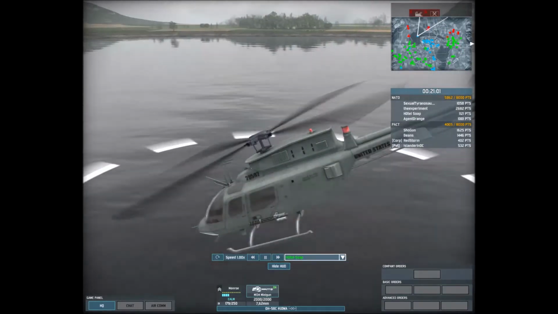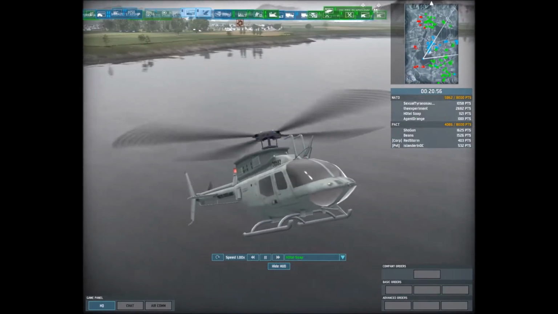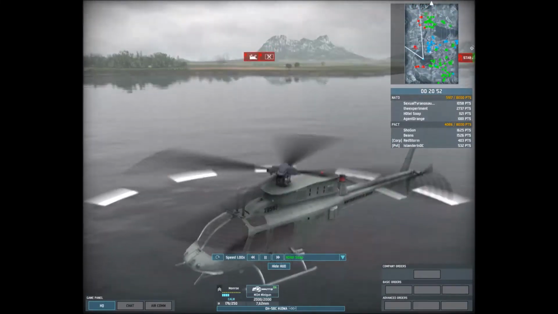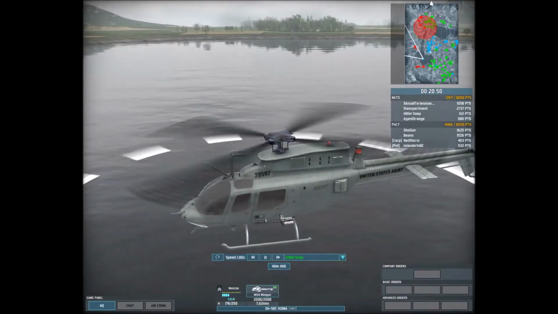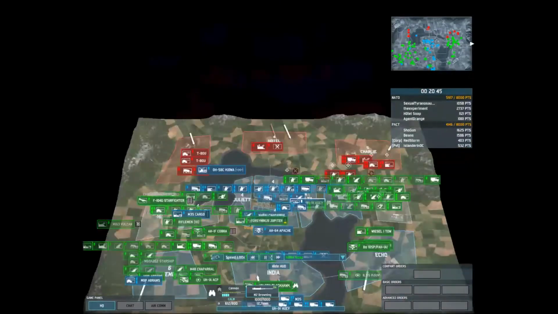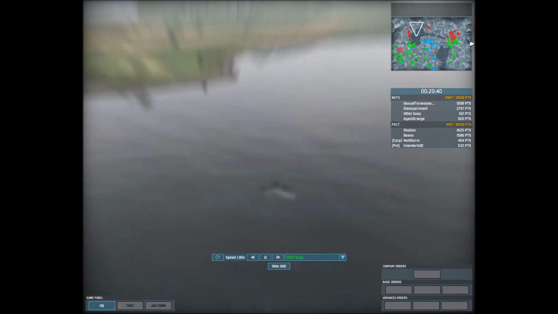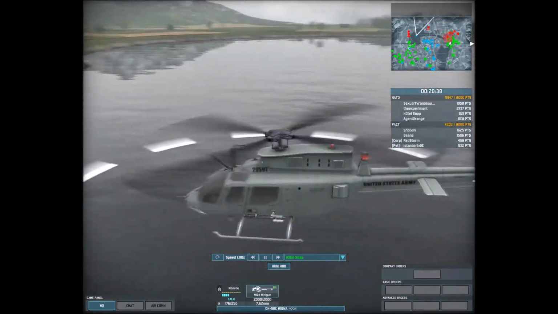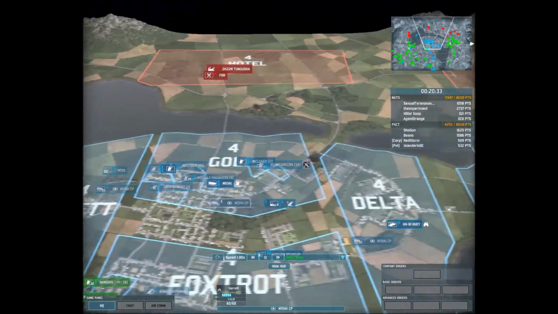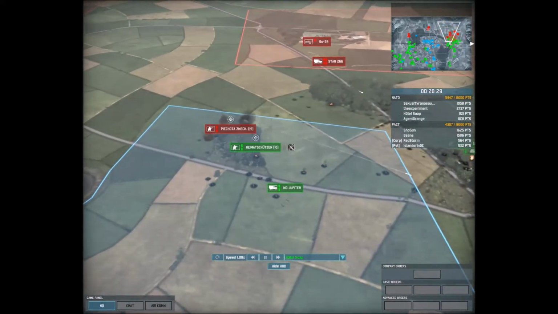Again, just the detail that this game has put into each and every single little unit. This is comparable graphics to most other games out there, wouldn't you say? I mean, it's not bad graphics. And given the scale of this battle, that's just awesome, that you can pick out such small little details on each and every single unit on this battlefield, and that's why I love Wargame Airland Battle so much. But anyways, back to the fight.